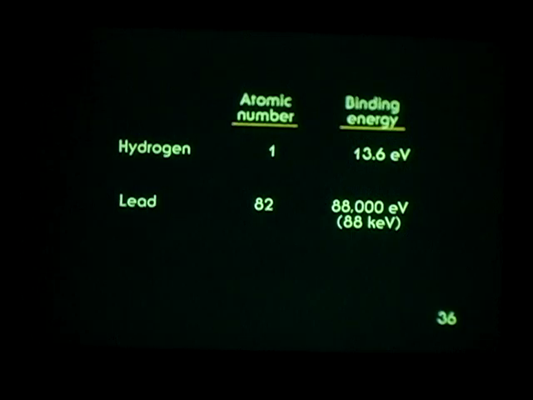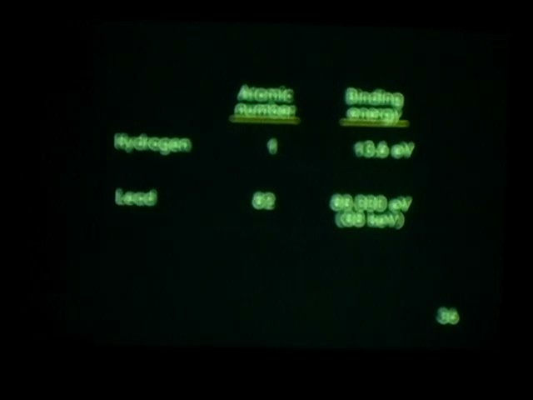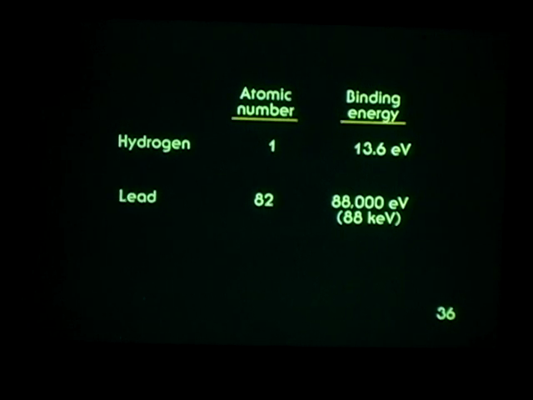It is convenient to measure this energy in units of electron volts, because the energy of the X-ray and the photoelectron are measured in electron volts as well. First, we notice that the higher the atomic number, the higher the binding energy. The binding energy of the K-shell electrons in hydrogen with an atomic number of 1 is only 13.6 eV, while the K-shell electrons in lead with an atomic number of 82 have a binding energy of 88,000 eV.